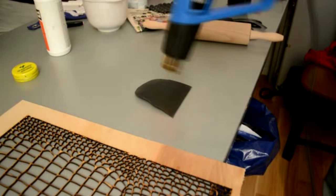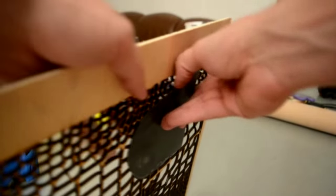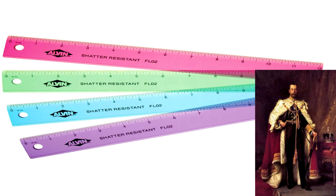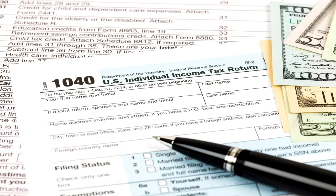First, you can heat the Worblapie and simply press the shape into it. You'll need some thickness to the pie to get a good texture, and some petroleum jelly or mold release agent will help you separate the pieces once it has cooled down. This will give you an indent, and with a proper negative, you can use this method for pretty much anything. Press pencils, rulers, badges, flowers, small animals, last year's tax refund protocols, or why not your old sewing machine? Okay, maybe not the sewing machine, but you get the gist.